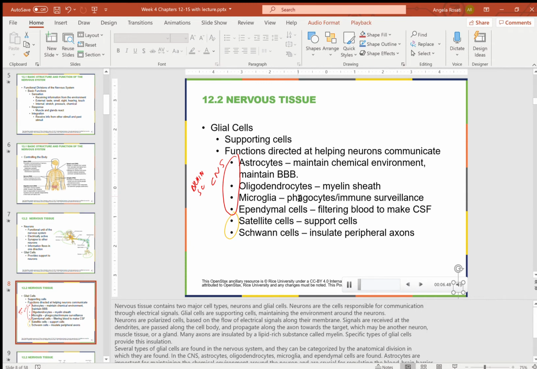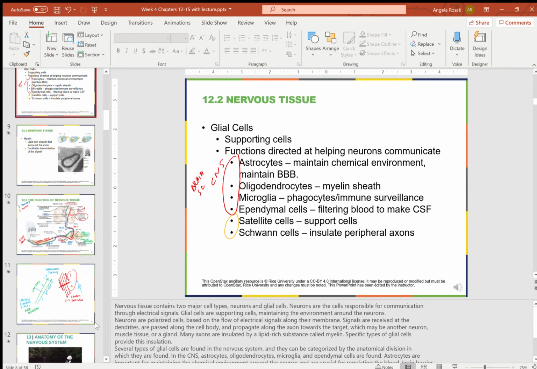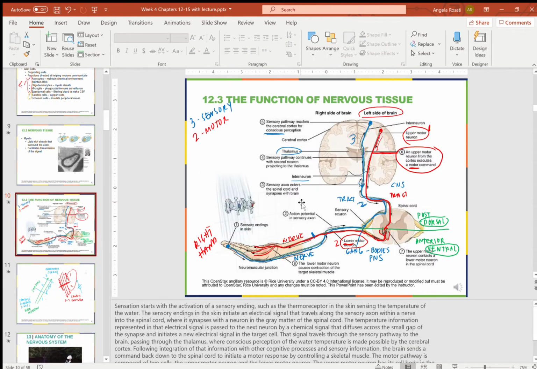circling in real time, or my annotations in real time. So what I suggest, if you have a slide that you want to see, like this slide, which is extremely busy and very overwhelming to try to understand if you just see it straight like this: if you play this, all you're going to get is my drawings. You're going to see my drawings, but you're not going to see how I got to what I wrote.